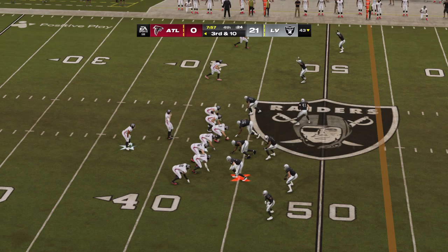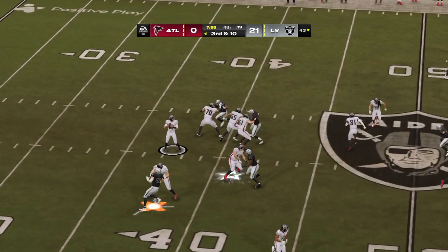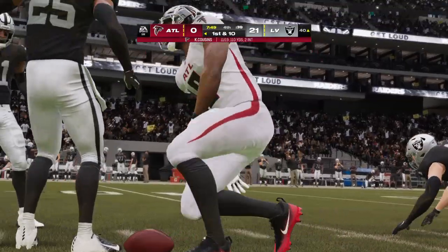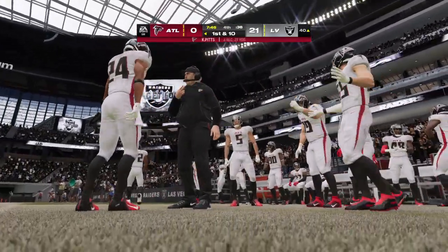The Falcons on 3rd down. They've hit 4 of 7. This is 3rd and 10. Now Cousins. Work in the middle of the field, and he's got a man complete. And he's going to have another 1st down as the tackle comes at the Raiders 40. A sizable 16-yard chunk there.